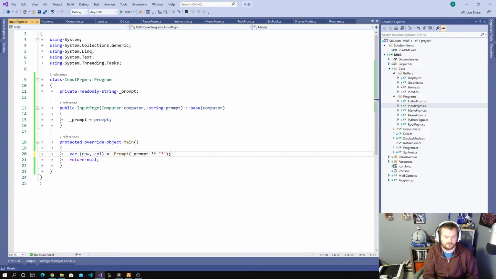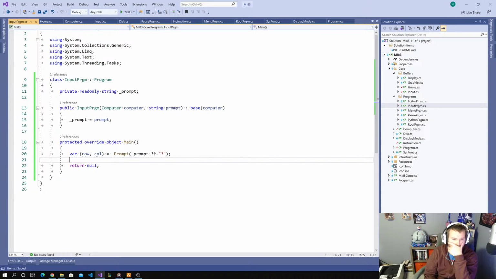Sorry. So now we've got the rows and columns that we're at. Now what do we do with that is the question.